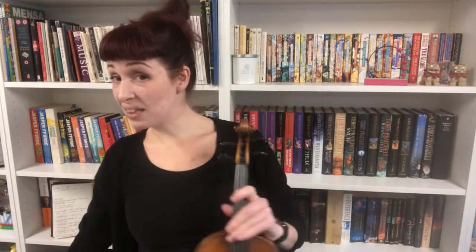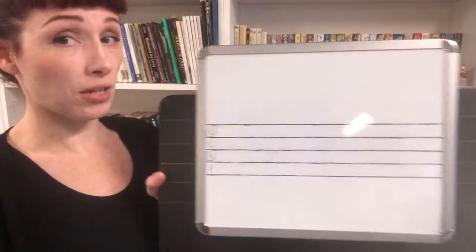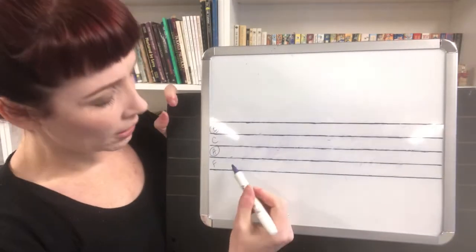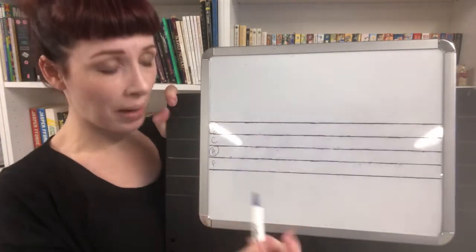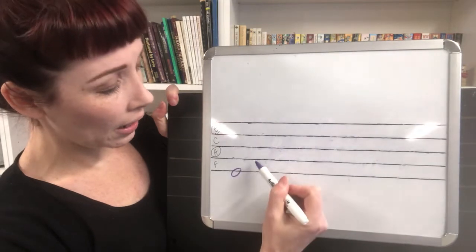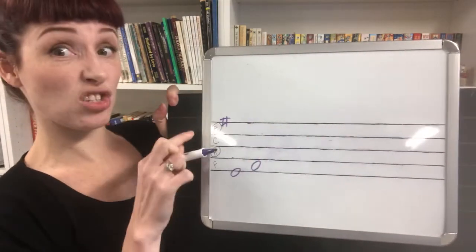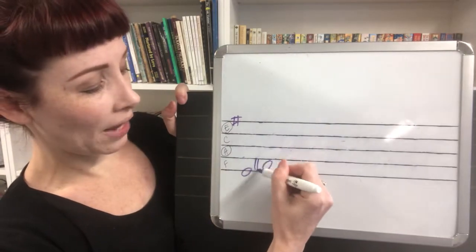There's only one sharp in the key signature, so of course it's F, because F is always our first sharp. So let me write the scale down so you can have a look at it. Faces in the spaces, little reference point. Start on E because it's E minor. So we say E, F sharp. There's our sharp in the key signature. So you've got to play F sharp here, okay?